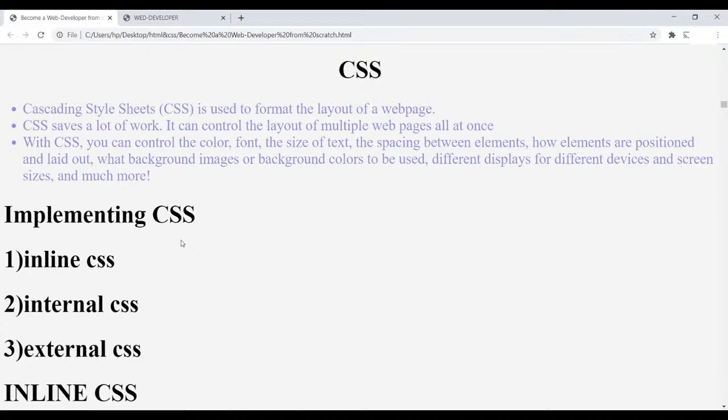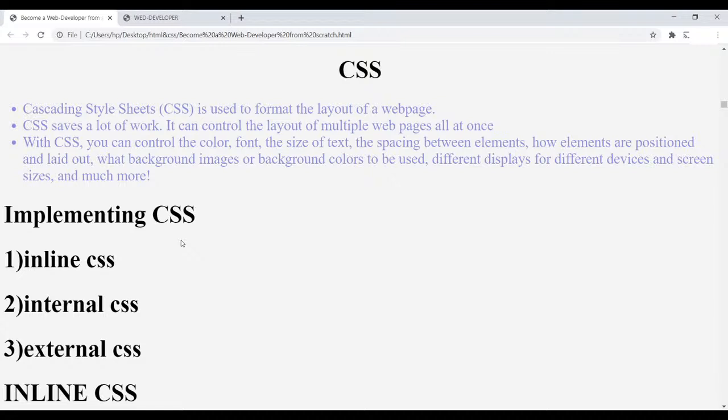Okay. So there are three ways of using CSS. As a beginner, mostly everyone will work with internal CSS and inline CSS. We will use these two. When we are an advanced web developer, if we want to share our web page with someone, or give our code to someone, at that time we will use external CSS to prevent users from seeing our CSS, because CSS is the most important thing, right?